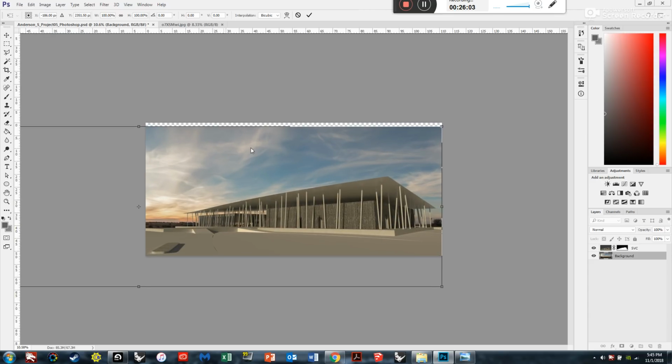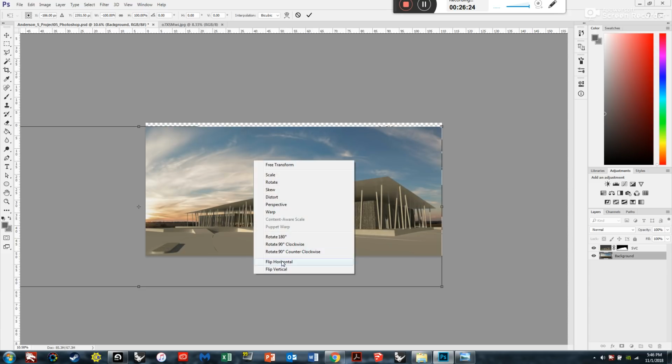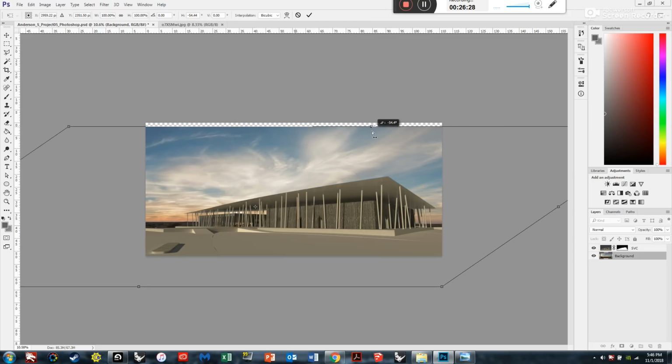So I can do Control T, and if I right click, you can see here that I have those same transform options because I'm in this transform setting where I need to be transforming the image. I can scale, rotate, do all those same things. So I can flip it just like that. I can do skew if I wanted to.